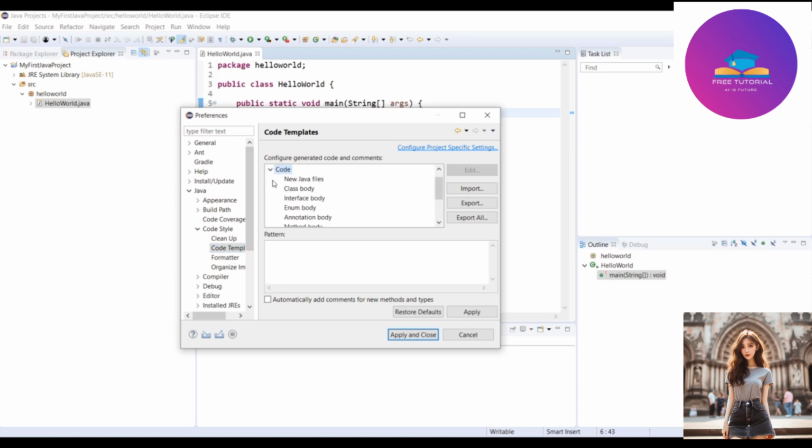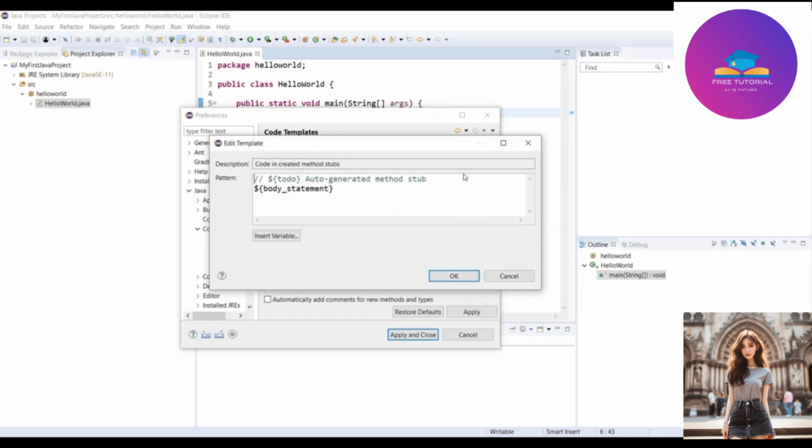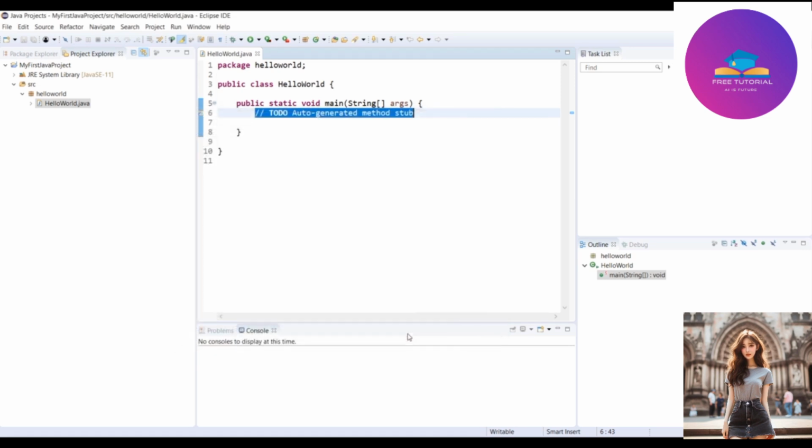Select Code and Method Body, and then just press Edit to edit the template. And then remove the TODO comment. And press Apply and Close, and let's see what we get.